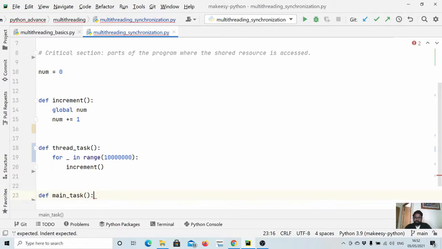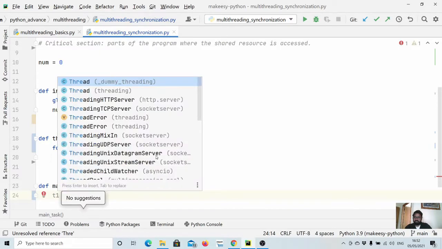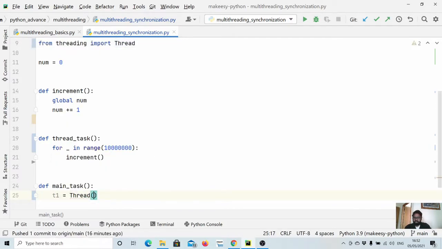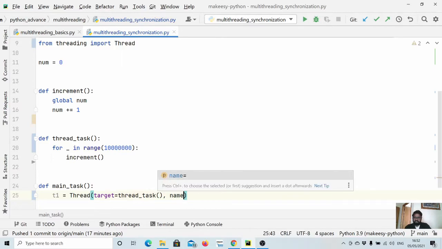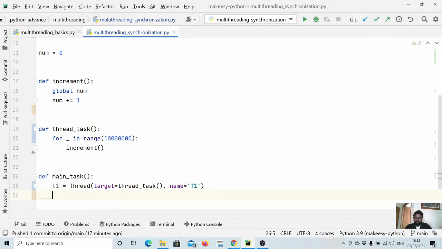So let us say we have t1 is equal to thread. So let us import it, and let us say we have target is equal to thread task, and let us name it t1, and let us create another one, let us call t2.